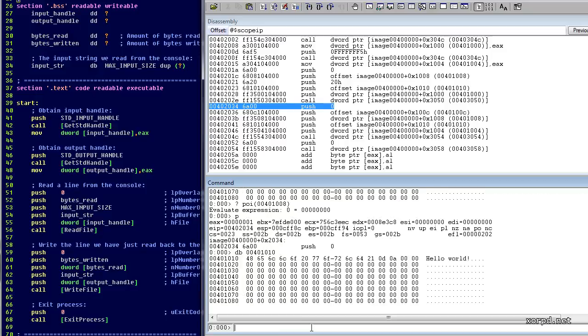I press the return key and we can see that now it contains hello world. Something interesting to note is that it also contains the new line characters D and A. It means that ReadFile has also taken my return key press as input.